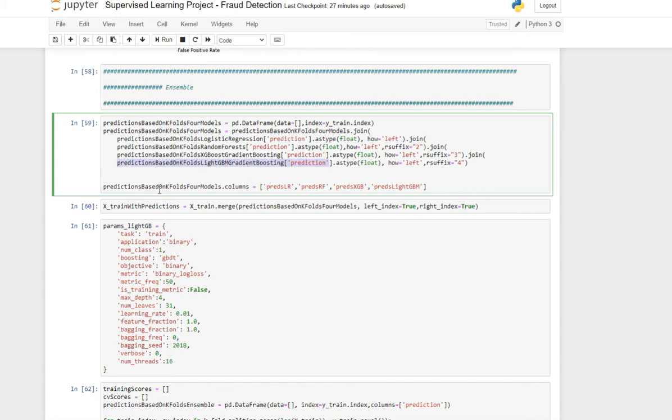And then what we have is a data frame of predictions based on k-folds. For the 4 models, our columns are going to be these predictions: predictions from logistic regression, random forest, XGB, and light GBM.